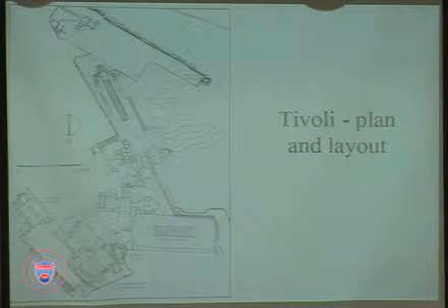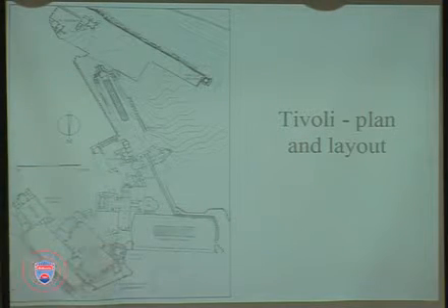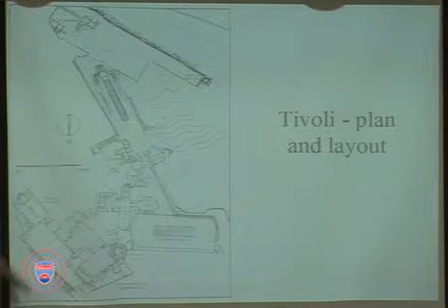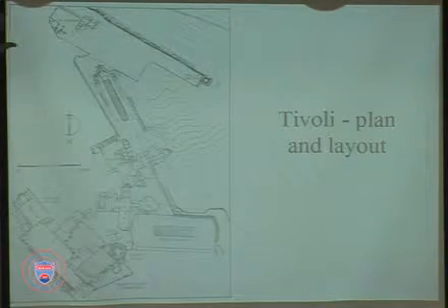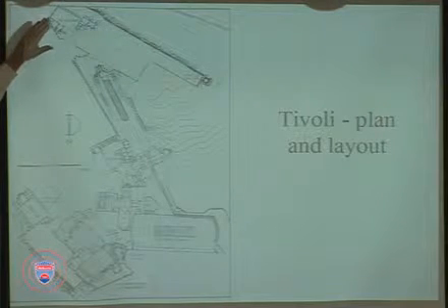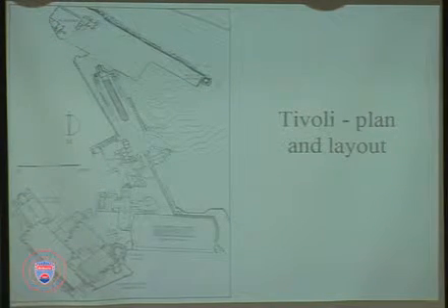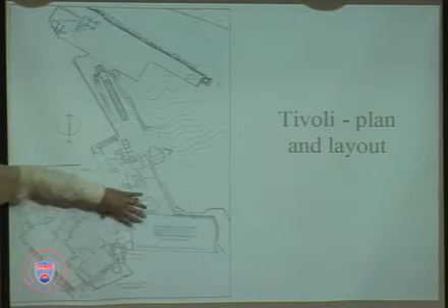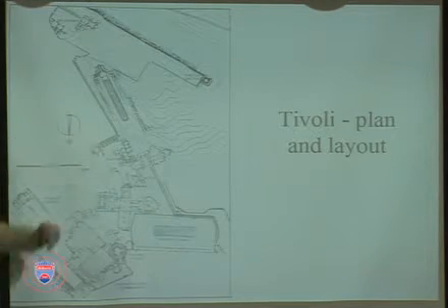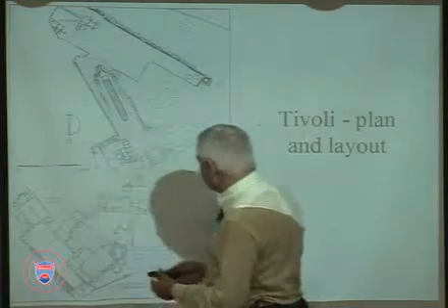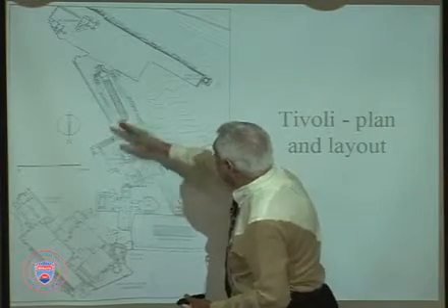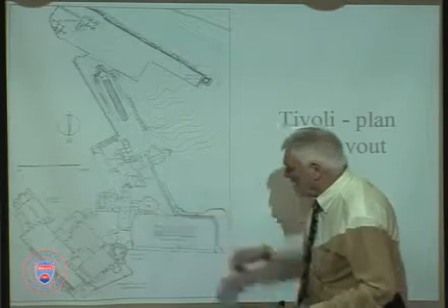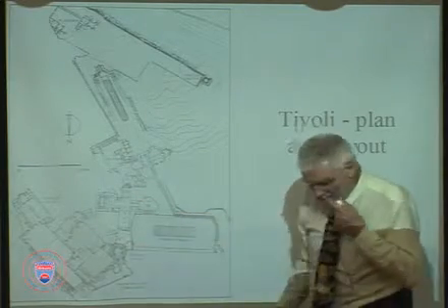Hadrian's villa at Tivoli, as I said, covers an area roughly 1.5 by 1 kilometres total extent. It goes much further down here. It goes from uphill on the south side, going downhill on the north side. And you've got this wonderful series of buildings that don't look as if they're connected in many ways. Everything seems to be on different angles. That doesn't quite line up with that. This doesn't line up with that. Funny cross-shaped building there, circular buildings there.